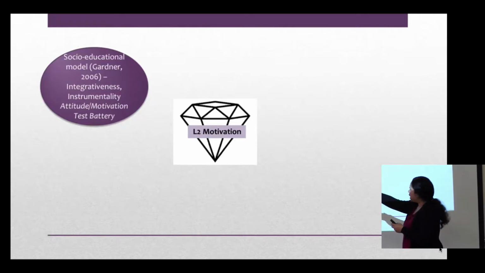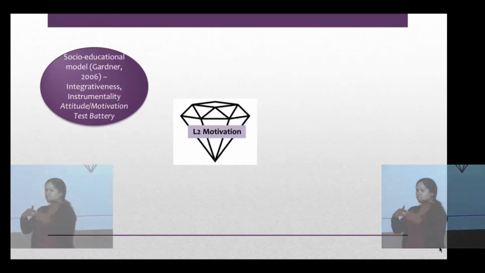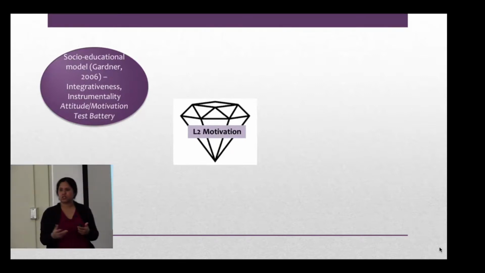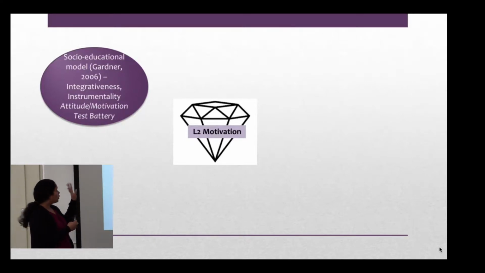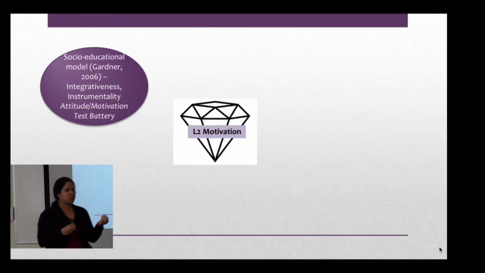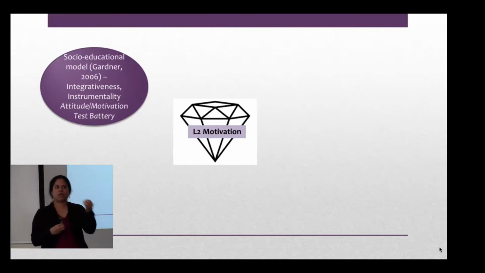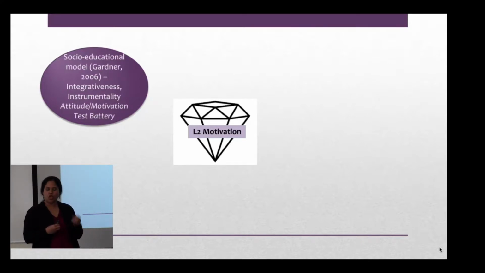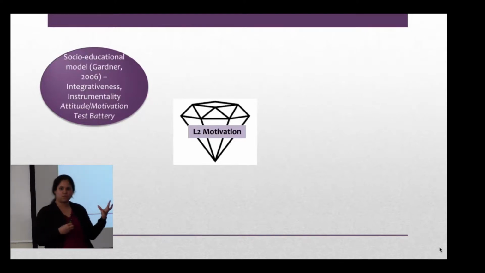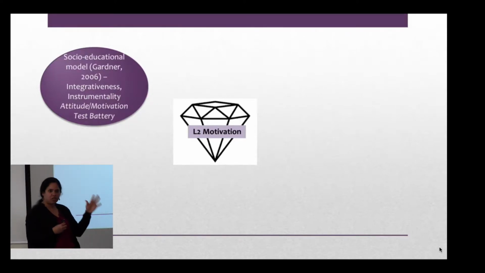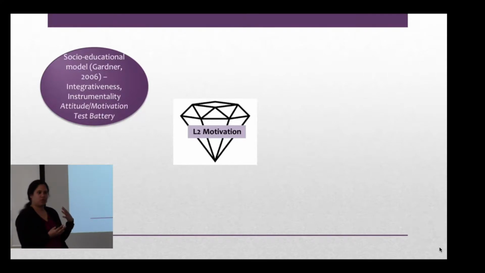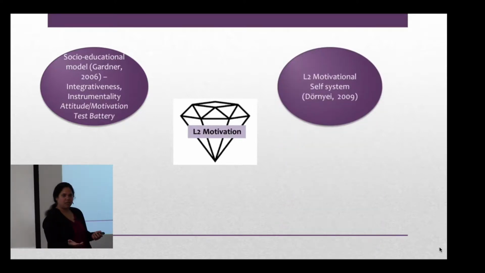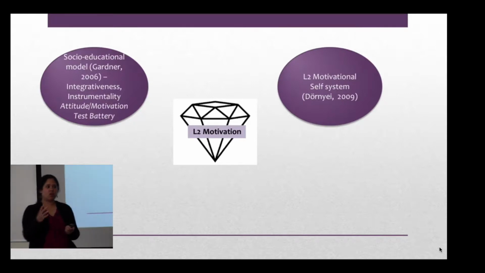In order to test that, they developed the Attitude Motivation Test Battery, which is a set of questions that can be used by learners or by researchers to find out the different aspects in the model regarding students' motivation. The goal of the socio-educational model was essentially to establish causal relations between integrativeness, positive attitudes, and language learning effectiveness. So their epistemological origins were in positivism or post-positivism. They did cover a lot of social factors, individual factors, and all that, but essentially, and they've been critiqued to a certain extent for this, their main goal was establishing causal relations.